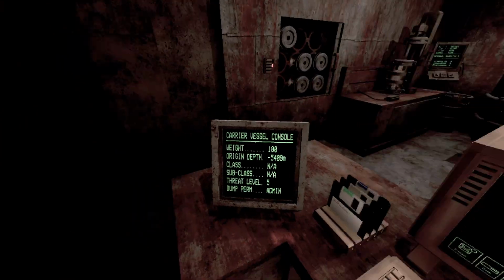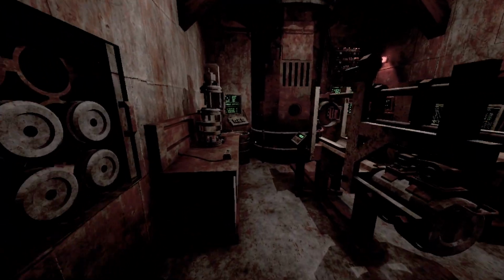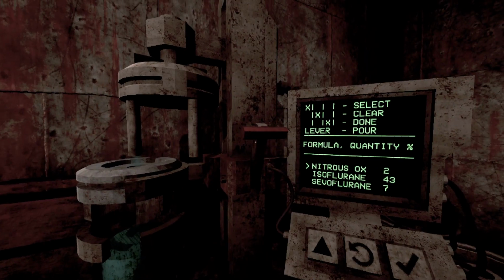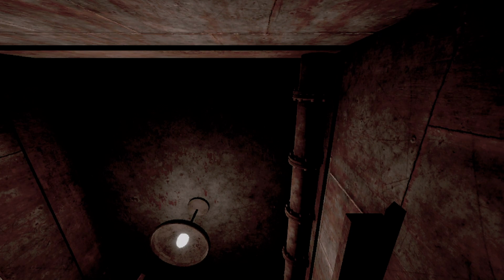Alpha subclass 2. 180. 50, 43, 7. 43. I almost went over. 50. I need a max win. Alright, give me the thing. Give it, give it. Put it in, shove it in. Come on, dude. Alright, whatever.